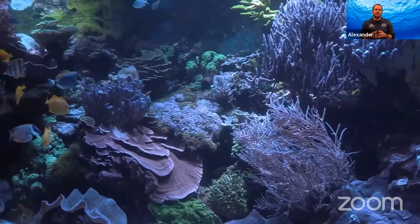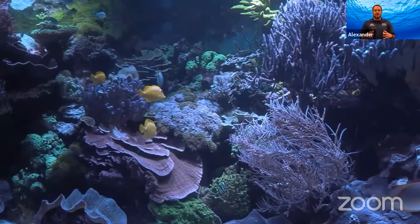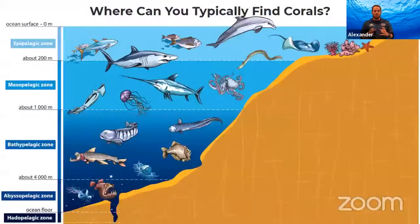Now that we know that they're animals, we're going to get a little bit more into the coral itself. Where can we find corals? Let's think about that. If you were to go out and look for corals, some of us that have been to beaches, or may have learned about them or seen videos about them, where are you going to find them? Are you going to find them floating out in the middle of the ocean, like on the top? Or way out there floating around in the middle of the water column? Or are you going to find them more closely to land? Let's see what you guys think. Man, a lot of you guys are on top of it. Land, that's right. We're going to find them closer to land.